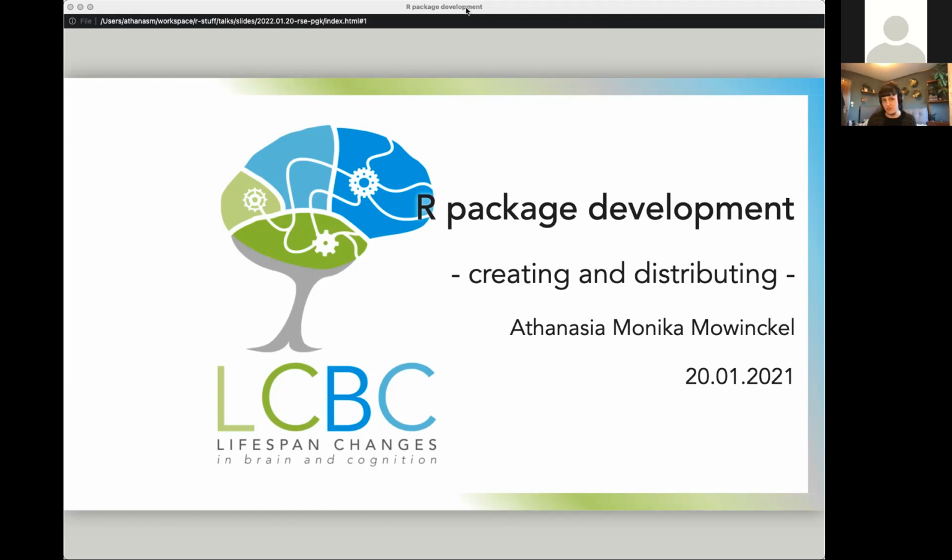And R is generally the only open source and transparent software that would be used for statistics in psychology. So trying to transition my colleagues into using R rather than these black box non-syntax running software, I think is good for them and for their career.